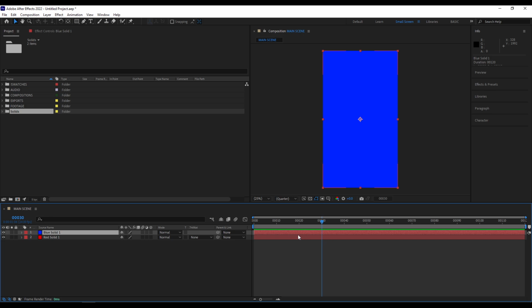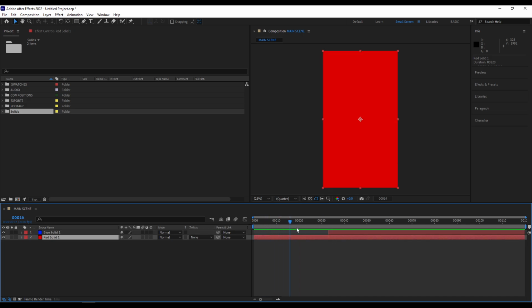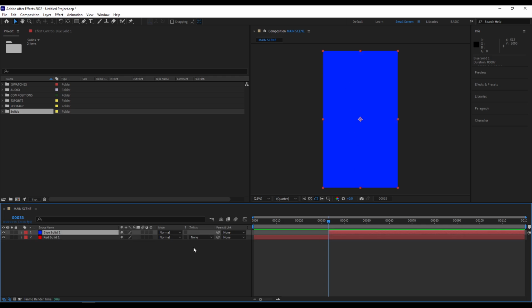Now, in the timeline itself, you will be able to see here and move if you left click the solid. And what is this actually showing you? Well, this is showing you the duration of that solid. So if you left click and drag the edge here, what you will be seeing is the red solid, and as time goes, it's going to switch exactly here because the blue solid is on top. You will switch to the blue solid.